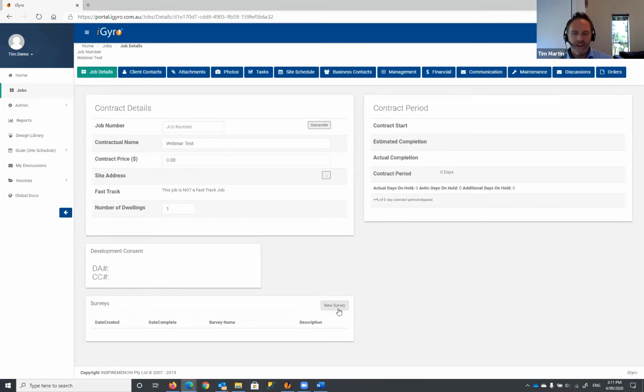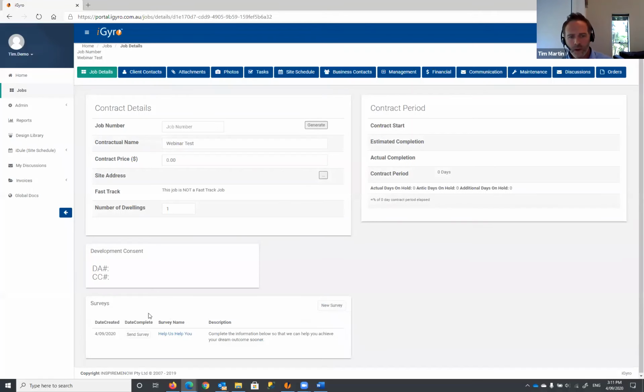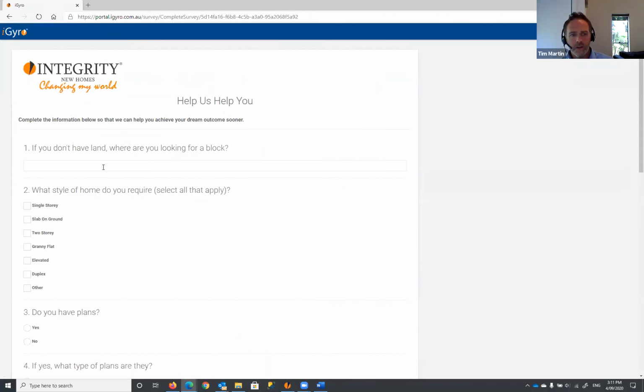It's called survey instead of client questionnaire or help us help you, just because we're reserving this. We may have additional different types of surveys in the future. So we're just generically calling it survey at this point. So create a new survey. So that'll create an empty survey for us. So at this point, if we click on that, this is the empty survey and it allows you to type it in. So you could just provide that link directly to the client if you wanted to, and they can complete the rest of the details for you on their job that's already in Gyro.